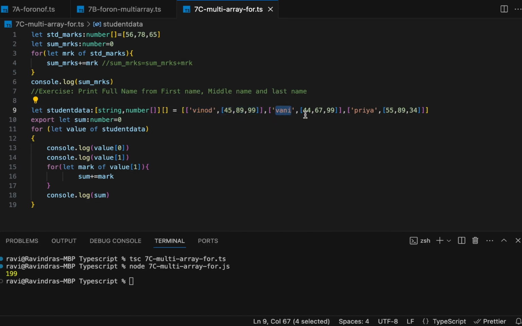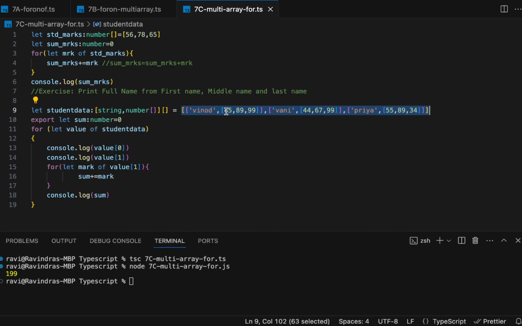This is the value 0th location and the first location, right? The first location is the total array, not just one number. So in this scenario, we take each value from value 1 of marks. Again, you see these 2 for loops. Don't get confused. This for loop is running on this total array of tuples.